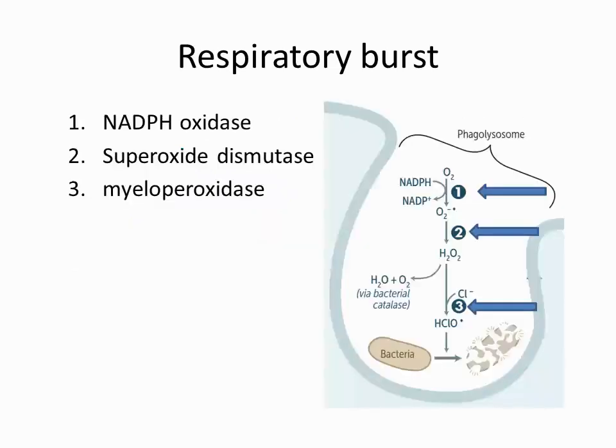So here is the process for the respiratory burst, which is the phagocytosis process for killing bacteria, in which O2 will convert into the O2 minus form with the help of NADPH oxidase enzyme. Also, it will need NADPH. I have talked about that NADPH will go into any reduction process in our body. O2 minus will convert into H2O2 with the help of superoxide dismutase. That H2O2 will convert into hypochlorous acid with the help of myeloperoxidase by adding 1 chloride into the process, and that acid will kill the bacteria that is affecting our body.